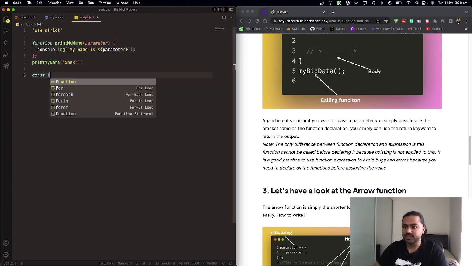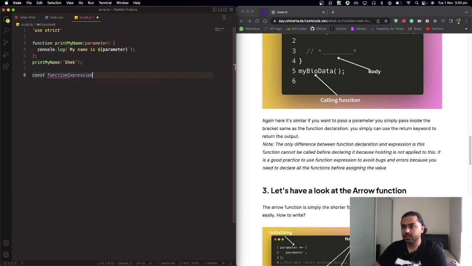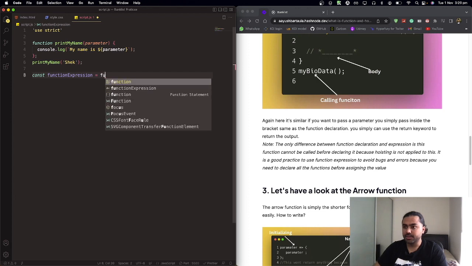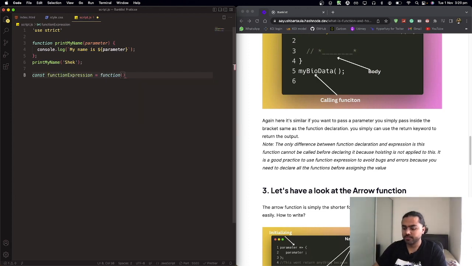Const, let's give this the name functionExpression. You just simply have to type function and then type here console.log. Let's just say, I am a function expression.